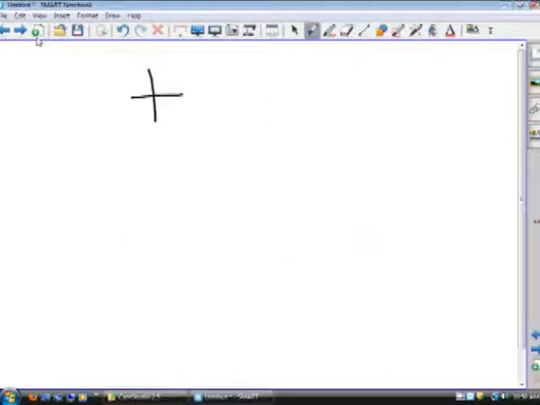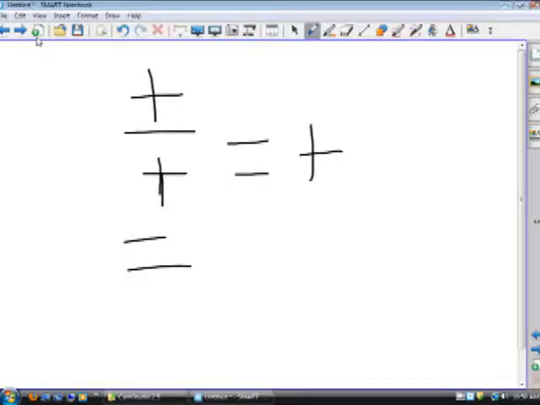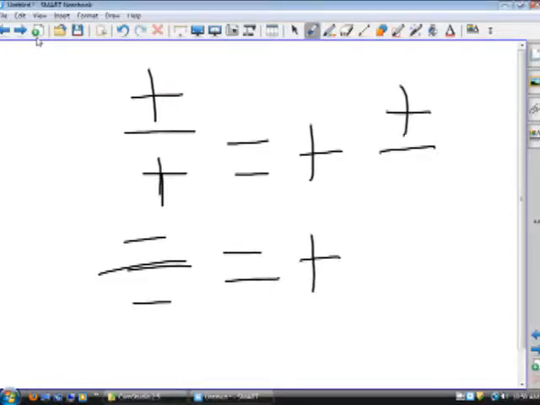And the same thing goes for dividing, because if you have a positive divided by a positive, that's a good thing because you have a match, so that's a positive. If you have a negative divided by a negative, then that's a match, so you have a good thing, that's a positive. But if you have a positive divided by a negative, you don't have a match, that's a bad thing, so that's a negative.